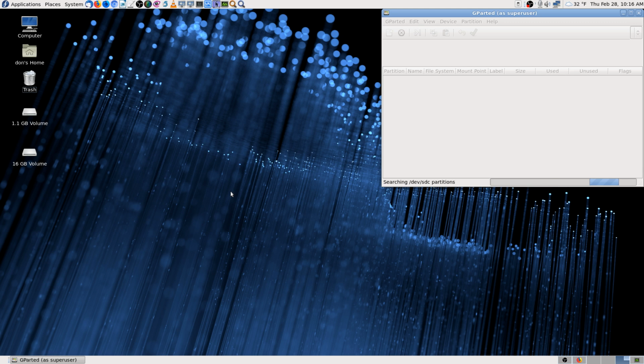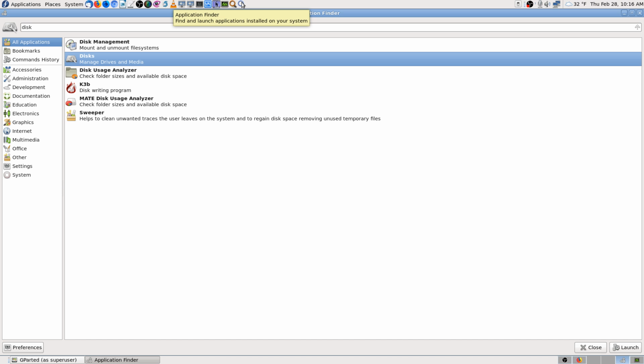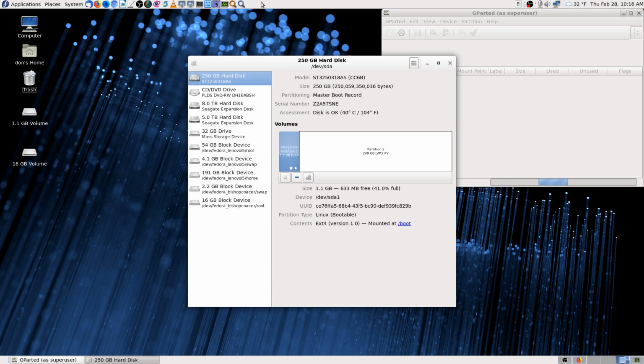It did this a week or so ago. I was doing some stuff like this, and it just scanned and scanned forever, and it did finally come up. I thought it was because of my backup drives being so big. But then I opened it up a few days later, and it didn't take forever like that. So I don't know what the deal is. Well, they're still there. gpart is going to see them, even though they're not mounted. That's what it's for. You actually don't want to edit partitions on a mounted drive. You always want to unmount them first. So I'll let that keep scanning while I look in here.